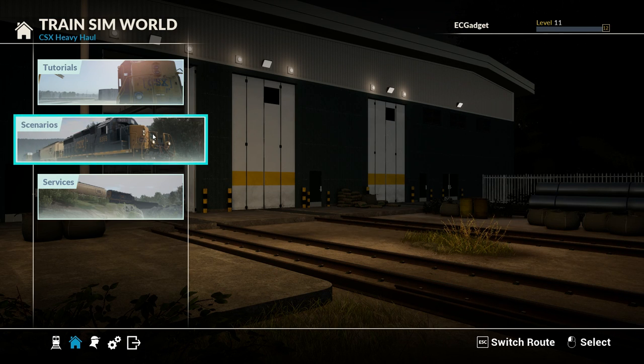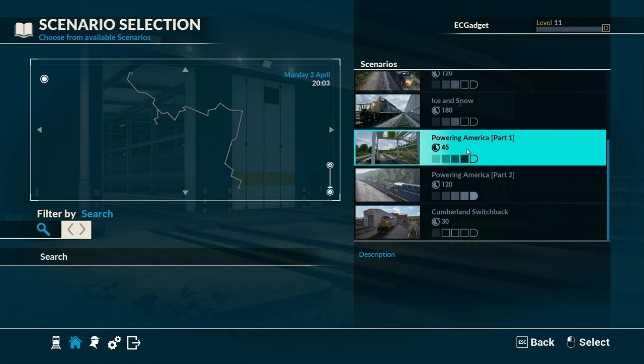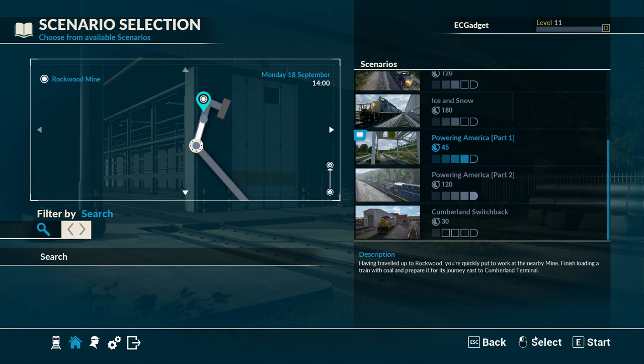I've had a request to do this a couple of weeks back, so I'm doing it. We're going to do Powering America Part 1. We'll probably do Part 1 in two parts, so let me get my stopwatch ready. It's 45 minutes, and then I might do Powering America Part 2 at some point, and I'll probably do that in three parts or something. So let's see what we've got.